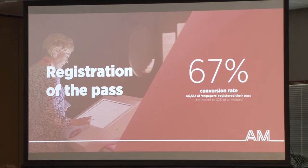But more importantly, and that really was a key learning for us, the registration kiosks were placed at the very end of the show. This meant that visitors felt they had already invested through their engagement and created cool content that they now saw value in, which was worthwhile for them to take with them. If we had front-loaded that whole process, which is a bit tedious, you get people to punch in their stuff and it takes forever, they'd think, why would I do that? I don't even know what to expect. But by the time they've done all of that and spent all that time, they knew what they were going to get. So they were happy to put in the details.